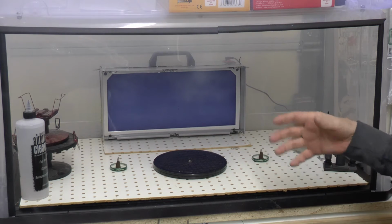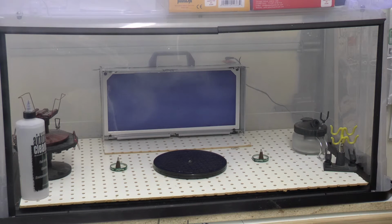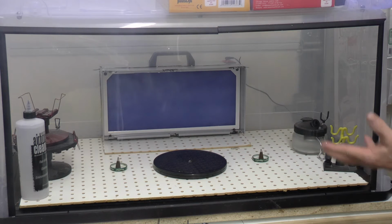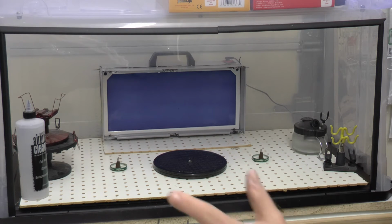There's nothing hazardous, I guess, except that I may throw up if I have to smell a lot of this. But I'm going to turn on my fan, and let's see how quickly I can at least vent the particulates. Whoa, look at that. It's gone. Already it's gone. It's out of the room.